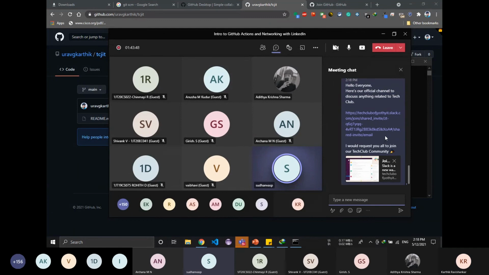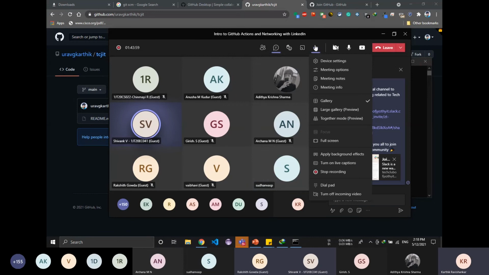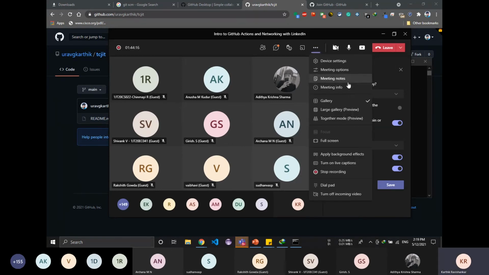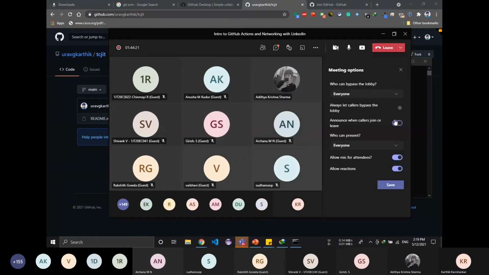No. I think I have done something fundamentally wrong because I did not see the message option in my... You have to enable the chat section, sir. Where? Oh, okay. I think it is disabled to team. Okay, fine. I'll do that. I checked that before the meeting. It was enabled for all attendees. Anyway, where do I do that? Yeah, I think here only, meeting options. Why am I not able to see it?